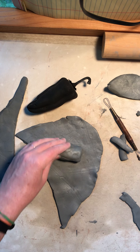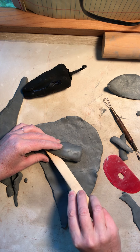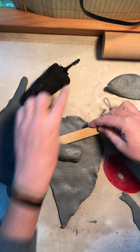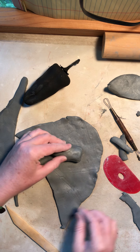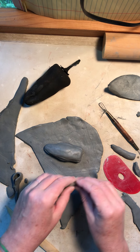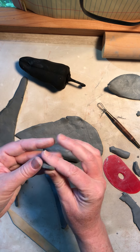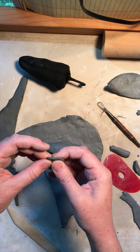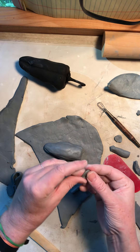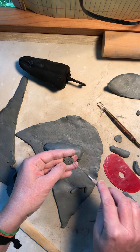Once I get it on my plate, I can go in with my other tools — it's got a nice little crease here — and put that in. Maybe one on the other side too. I need to do the little stem that hangs off the end. This is actually kind of fun because it's not coil or slab work, it's more like modeling clay, like working with Sculpey when we made the nativity scenes. Just be aware that the clay is not too thick and you're not making any air pockets.